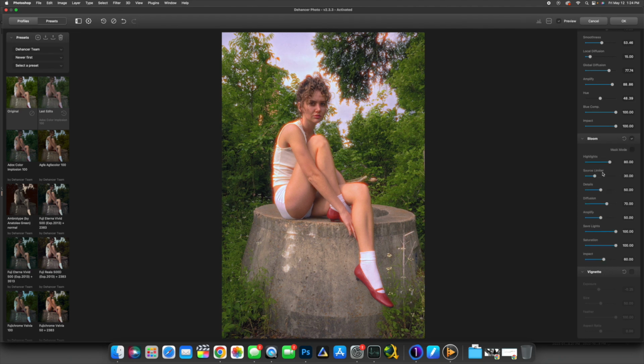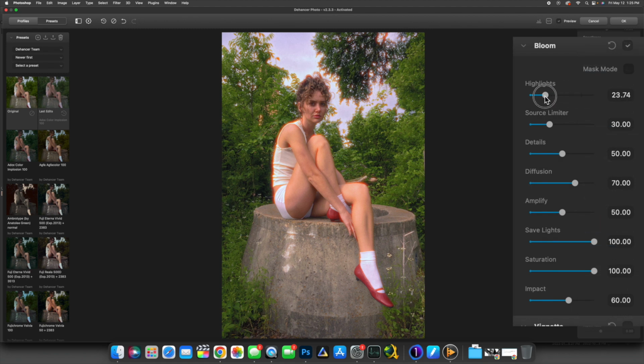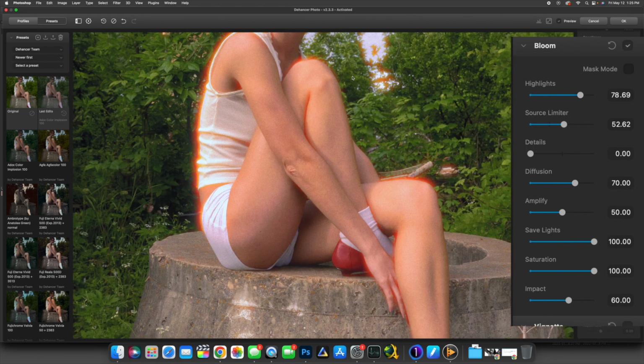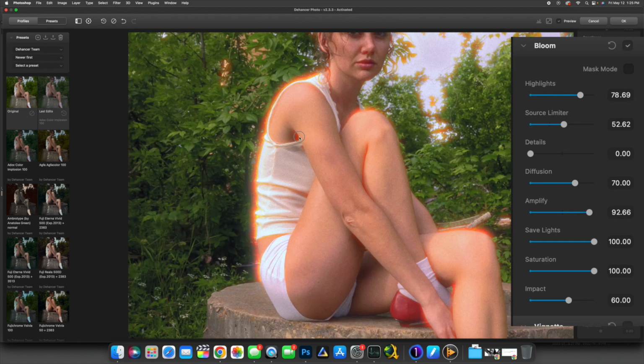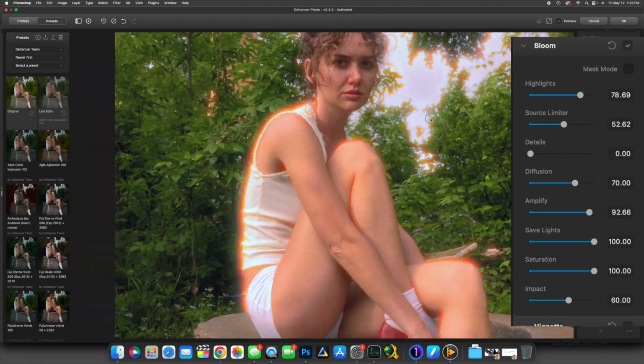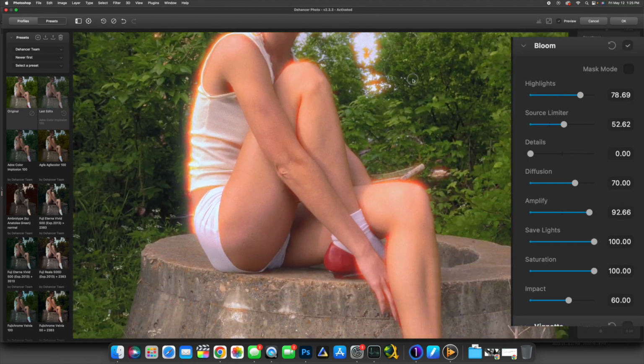Bloom, again, is going to be how much the light is scattering. Film inherently, because it's light hitting a medium, the light scatters on the film, and you'll pick up halations from light itself that's not red, but rather just a scattering of light on textures, and that's what this captures. You're going to be changing your detail and everything like that. But look at that. That's crazy. If you were shooting stuff that was super dreamy, this is where you'd use that.